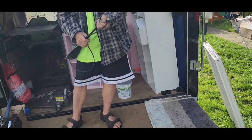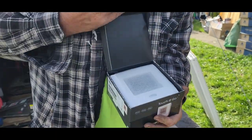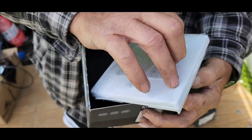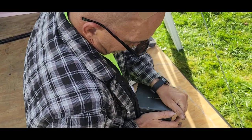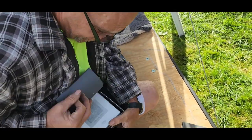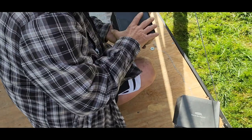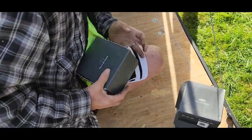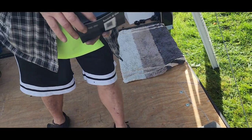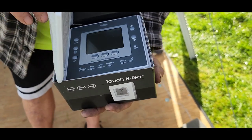There's a plug I put in the box. It may go to something we already seen. These are all thermostats — touch and go thermostats. Look at them, they're brand new, never been mounted. There's one, two, three, four, five, and six altogether. It's getting that time of year where people are going to need these. Made by Carrier, it's a good brand.